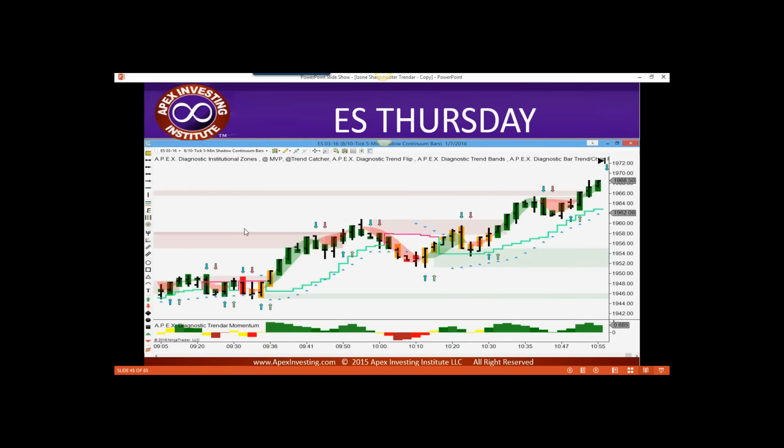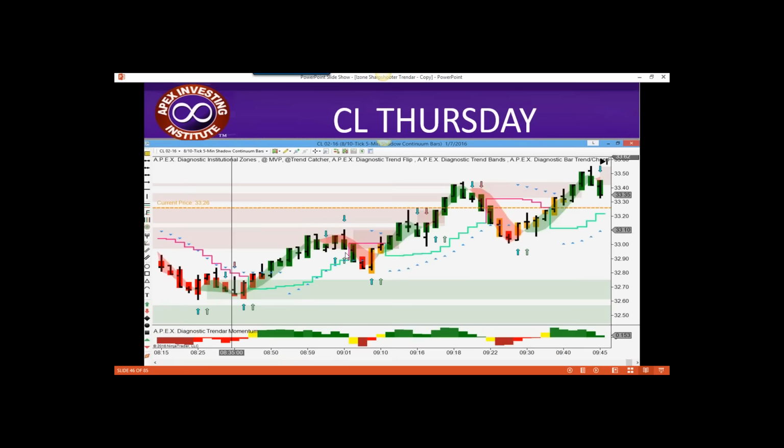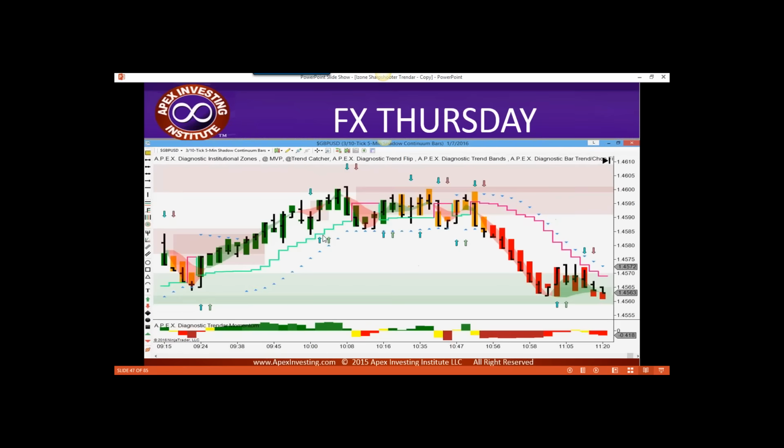Okay, ES, some of your ES traders this morning, coming down to a green zone, everything turns green, we take the trade. Oil, there's one on oil today, comes down to a green zone, oil's great today. Pops up, but it's a red bar color, doesn't matter, Trendar's above it. Boom, we take it. I went through and grabbed a couple FX pairs.